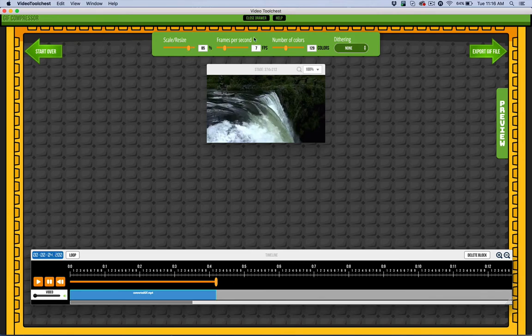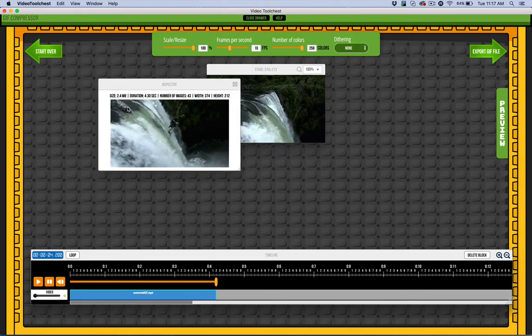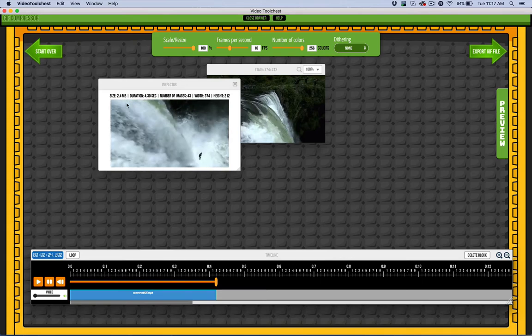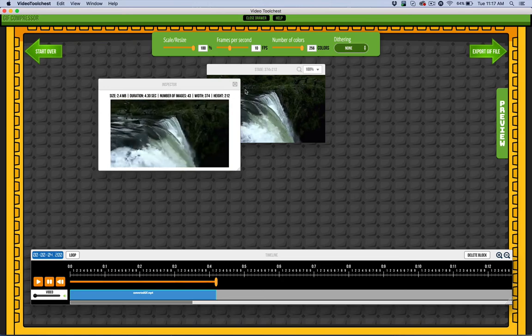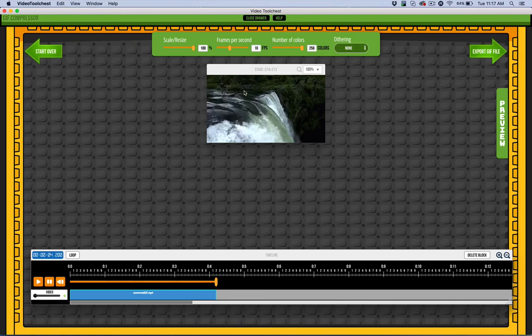So now I've done some other stuff here. You'll see here that I tested this before. The original, this is all the original settings at 100%, at 374 by 212, 10 frames per second, 256 colors. But I want to show you here first what that first adjustment gave us. So right away, cropping a little bit off went from 5.2 megabytes to 2.4 megabytes. So it's a very substantial savings right off the bat if we crop something off.